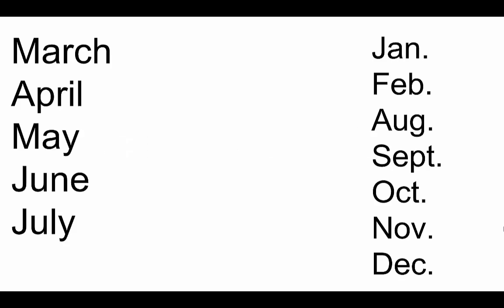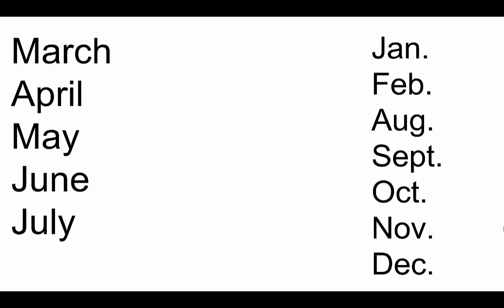Now let's go over the abbreviations. You notice that in the last example, instead of writing out the word December, we wrote Dec. But how do I remember which months are abbreviated and which aren't? Well, there's a relatively simple rule to follow. If a month has less than 5 letters, you write it out all the way. All these months come in a row, so that's one way to remember them. They're also listed on the left. They're March, April, May, June, July.